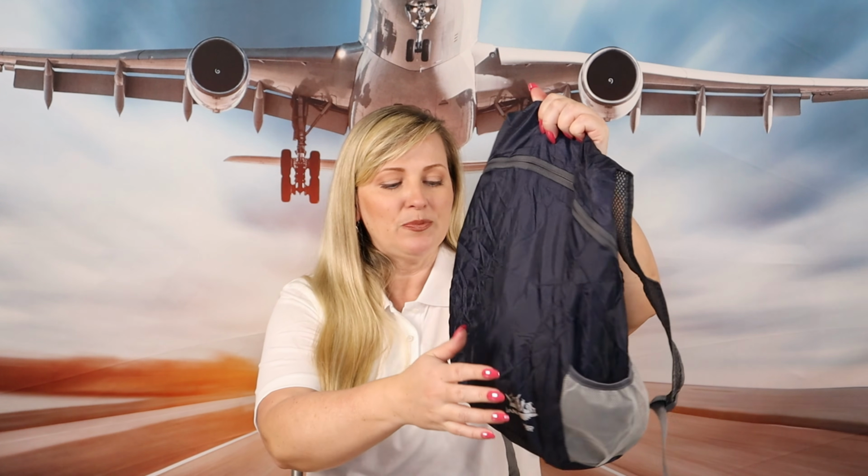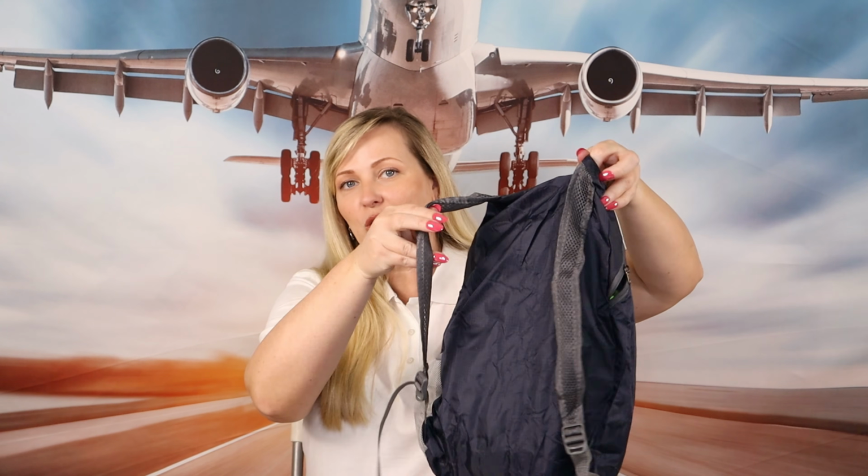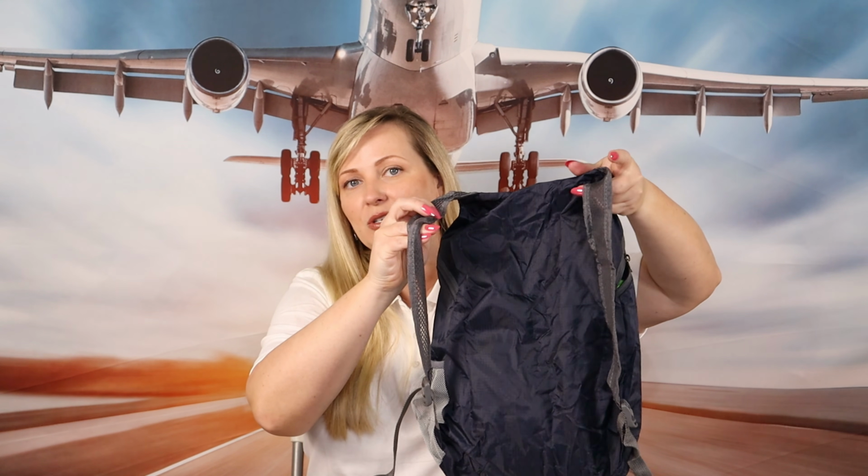It's not very big. I put one sweater in it, but it can actually fit 2 or 3 sweaters, maybe a larger jacket. It has a pocket for your water bottle in here. It zips up, and the biggest thing is, of course, it has straps so it can go on your back. If you have extra stuff you want to carry and you don't want to carry it in your hands or on your one shoulder, you can easily carry them in your backpack.